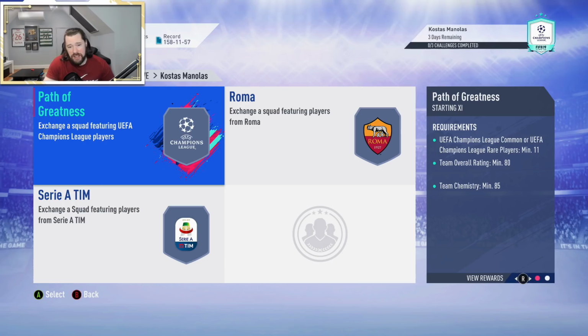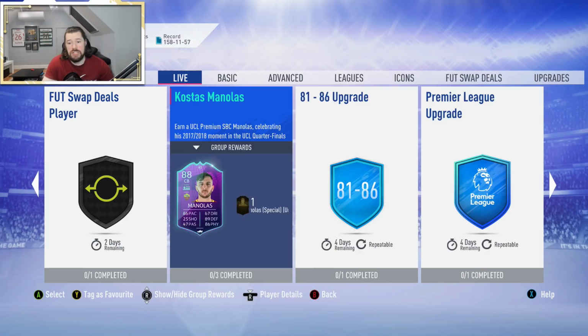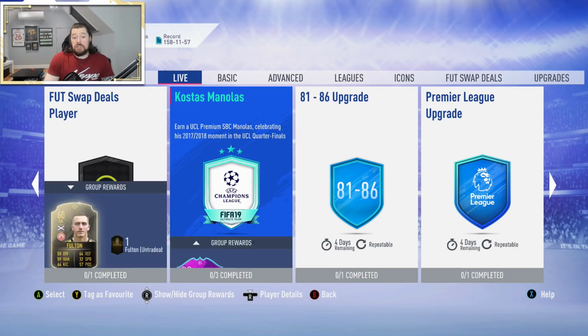That's for sure. You then need a Roma squad: two Roma players, 84 rated, 80 chemistry. Nice and cheap. And a Serie A squad: two Serie A players, 5 nation max, 85 rated, 80 chemistry. Serie A and Roma are both grindable from the 81 to 86 packs, and then putting those into the Premier League, Bundesliga and Serie A upgrades, which is quite nice.